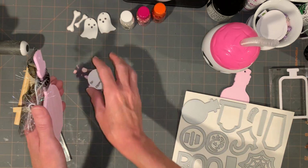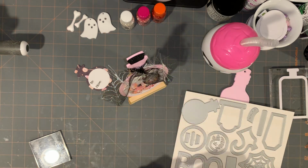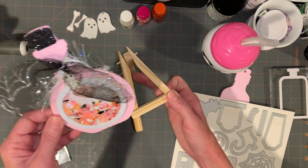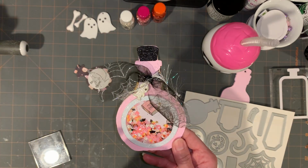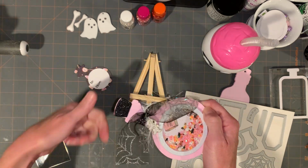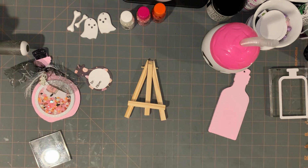Then when it's all said and done, I will send this little easel with her and pop that right up just like that for the teacher to have an instant decoration on her desk or wherever she chooses, and it's adorable. Now I will say, the first sign I cut these off, which I bought a few, like 3 or 4 of these signs, it was warped, the first bottle, and I tried to straighten it and it just snapped it in half. So don't do that. But it's okay, I had extras.